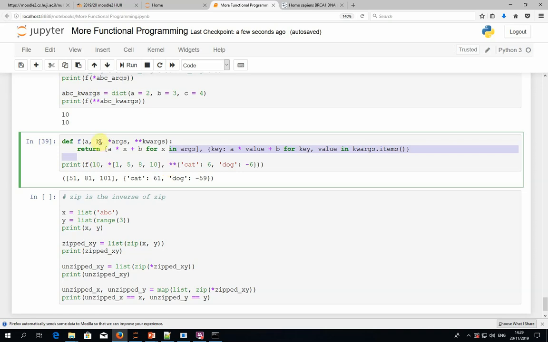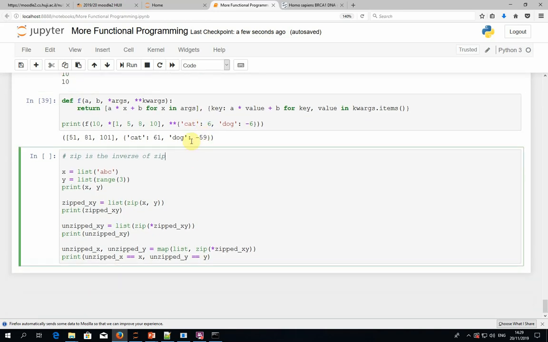And what we'll end up getting is that a will take the value of 10, because this is the first positional argument. Then b will take the value of 1, which is the second positional argument. And then the 3 next values will go into args, and these 2 guys will go into kwargs. OK, this is a very twisted way to work with it, but I just wanted to show you that you could do that. So this is the kind of syntax that Python allows you to work with.